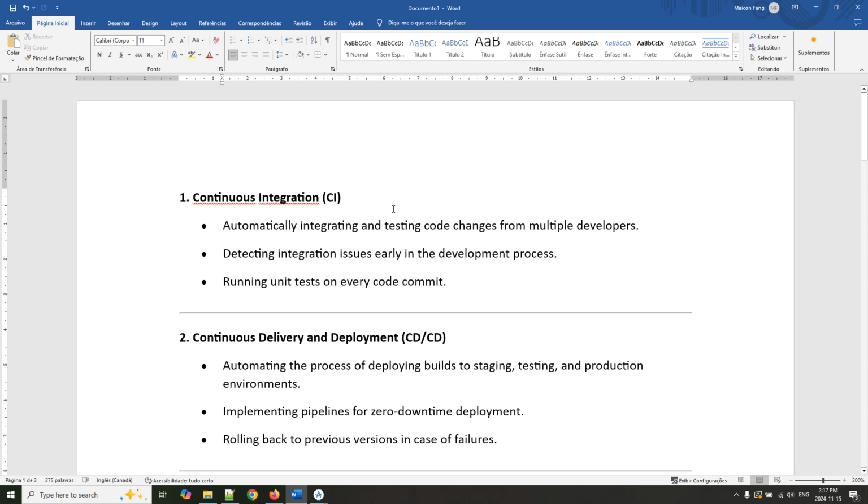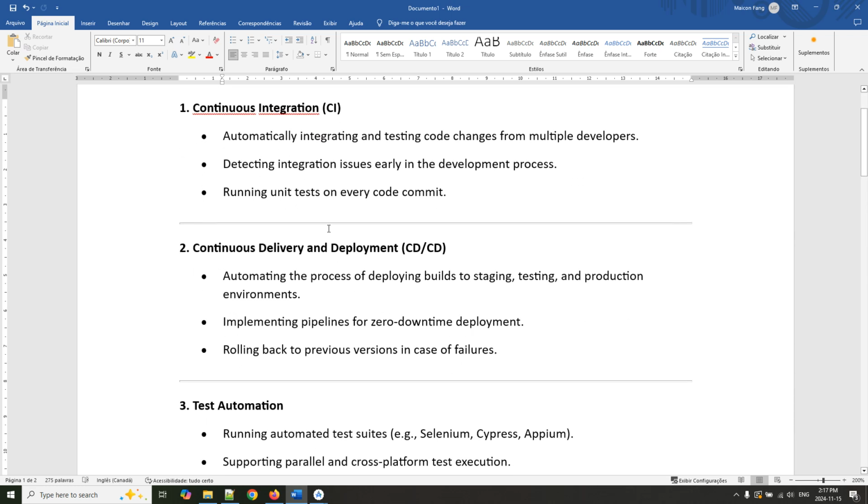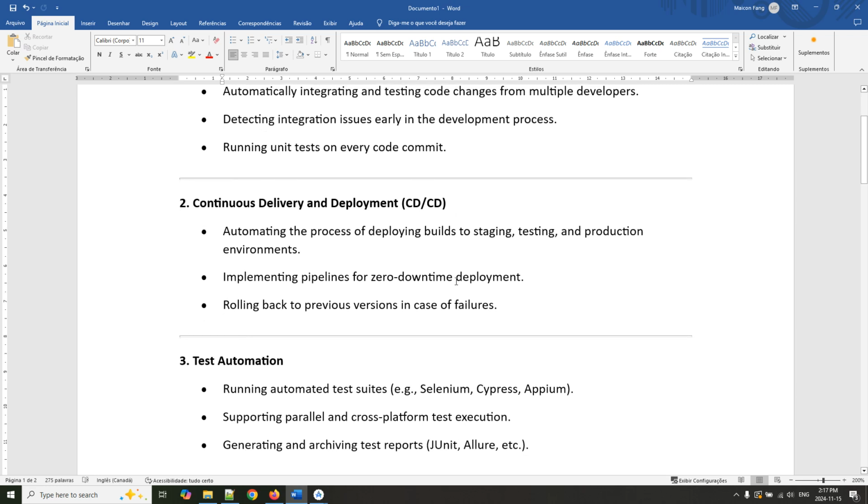Here's the topic: continuous integration, automatically integrating and testing code changes from multiple developers. I'm just scrolling down and reading the topics. You can stop the video and read. Continuous delivery and continuous development, CI/CD. Okay, sorry. Continuous integration and continuous development.